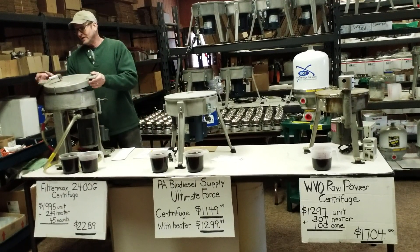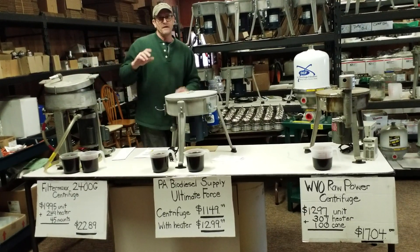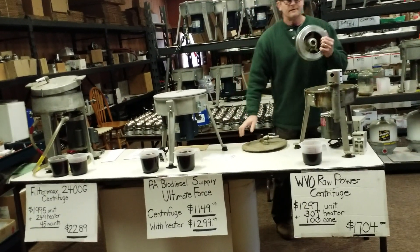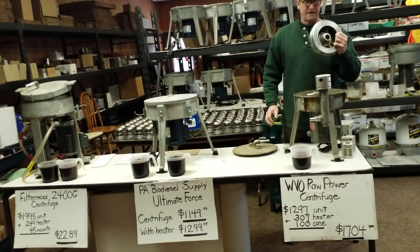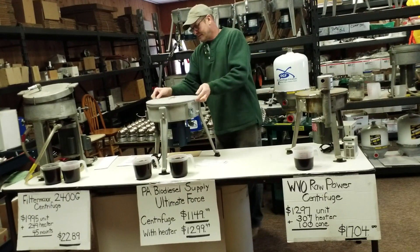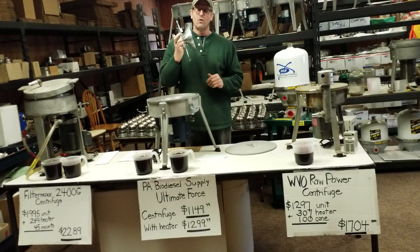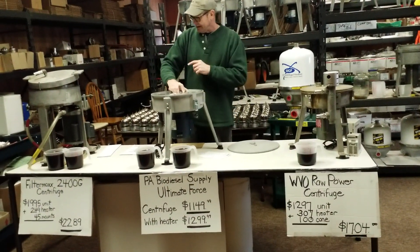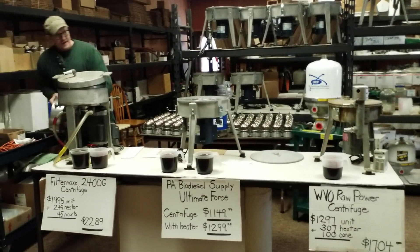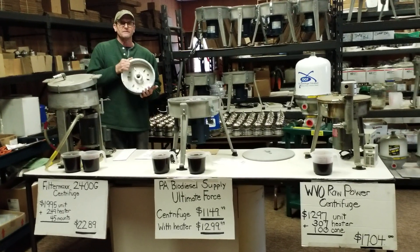On his site you'll see that he has a feed plate, and he makes disparaging remarks about a wobbly cone. His cone is bolted to the bottom of his bowl — it doesn't wobble. Our accelerator is bolted to the lid — it doesn't wobble either. That claim is kind of an exaggeration. And if we're being honest, he was the last person to realize that you even needed a feed plate.